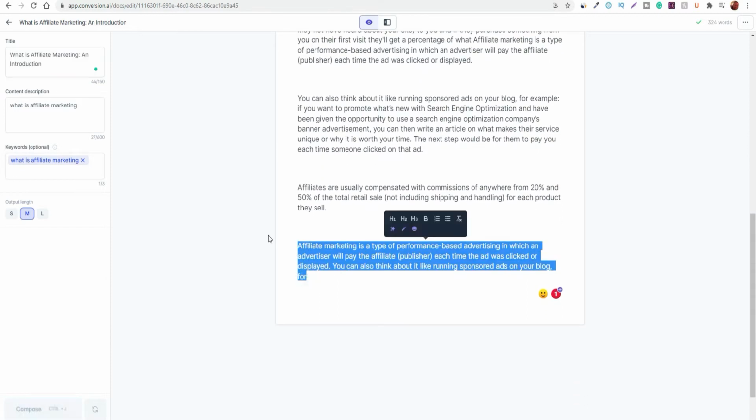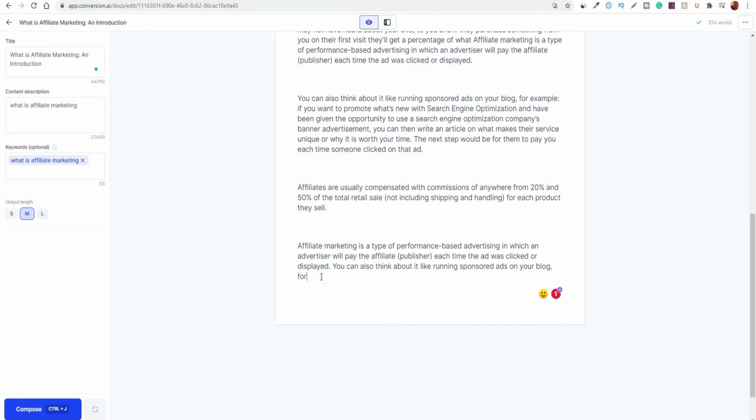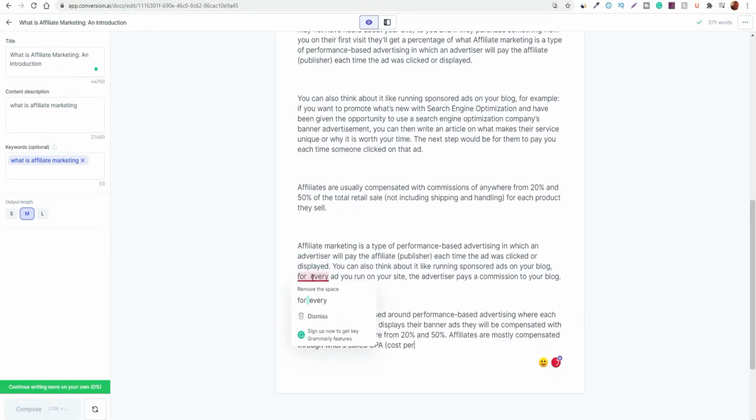But it will only do it for a certain amount of time. It'll only work for a couple of words, and then you will need to recompose some of the elements. So here you can see that it's actually generated some of the content. So I'm just going to click on compose. Now, as you can see here, it has actually generated a lot of the content. I haven't even typed that in, which is actually quite incredible.